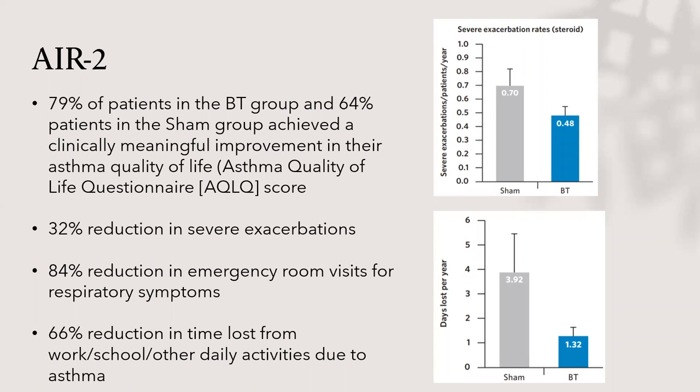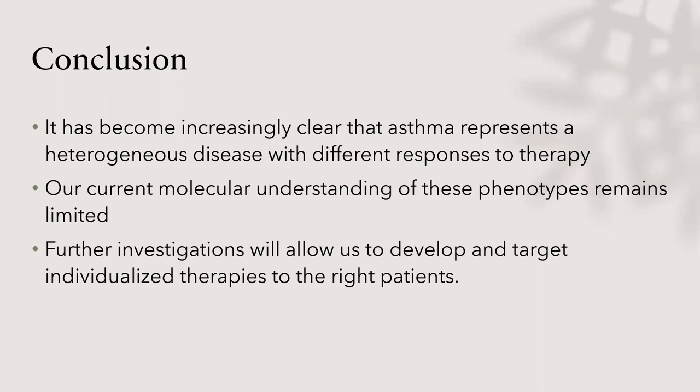So the reason I put this in here is that let's say everything else is failing, biologic therapies, steroids, everything that's established, maybe this is something that we can start to also move towards in terms of intervention for our severe asthmatics. In conclusion, it's very clear that asthma is a heterogeneous disease now. It's not just this one umbrella term that we use. Our current understanding is still very limited of those phenotypes, and there are a lot of limitations associated with those phenotypes, even if you can neatly put your patients in them. And we obviously need more investigations to develop better, more accurate, easily attainable, pragmatic biomarkers to help us put them in those neat little boxes where we know how they'll respond to our therapy.